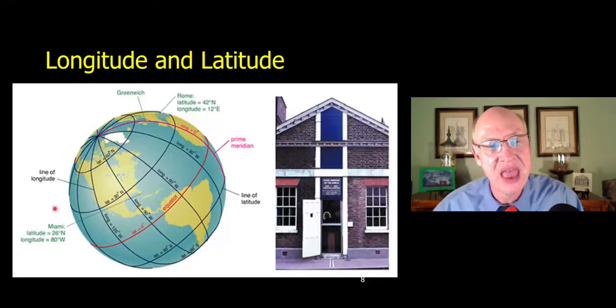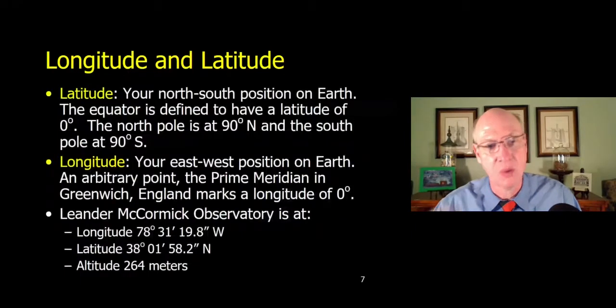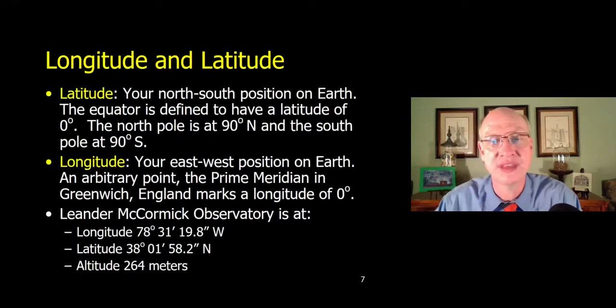So this is a latitude of 30 degrees north, meaning that you are 1/3 of the way to the pole, right? If this is 0 degrees, this is 30, 60, 90 up here. A latitude of 30 degrees is 1/3 of the way to the pole. A latitude of 60 degrees is 2/3 of the way to the pole, and then you've got the pole up there. This is a latitude of 30 degrees south, and then a latitude of 60 degrees south down here. So that is your latitude. It is your north-south position.